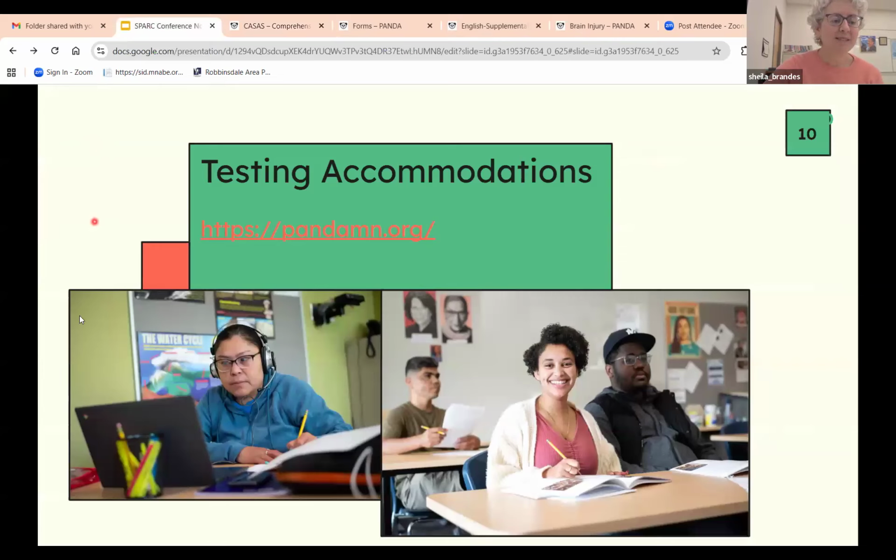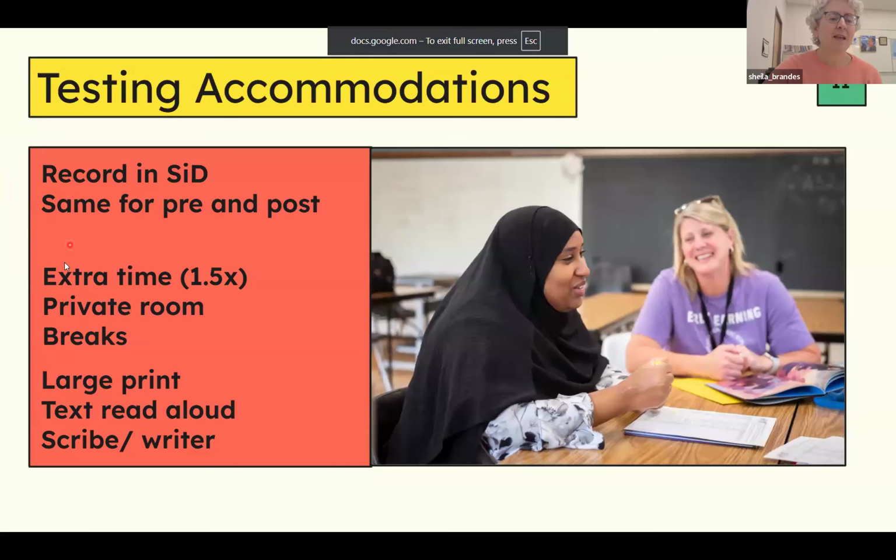Okay, so as far as what accommodations in general might be: basically, extra time, so up to 1.5 times the standard time. Testing in a private room.